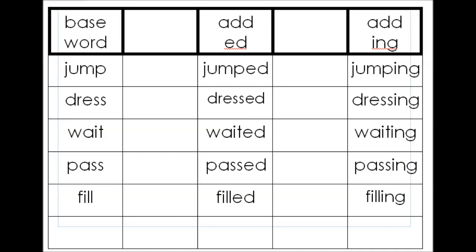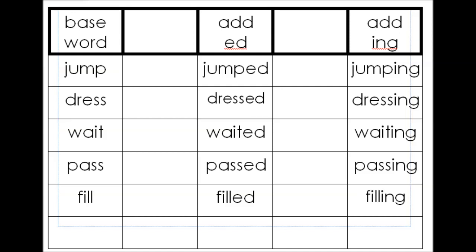Alright, welcome back again. Now let's do the same thing for ing. This time, each one of your words needs to be used in 3 different sentences: the past, the present, and the future. So I'll give you my examples again. By using the word jumping, I could say it's happened in the past by using the linking verb was. I was jumping on my friend's trampoline. If I'm talking about the present, my linking verb will be am. I am jumping on my friend's trampoline. If you are using it in future tense, I'm going to use my linking verb will. I will be jumping on my friend's trampoline later. Alright, do that for your next 4 words and come back to me when you're done.